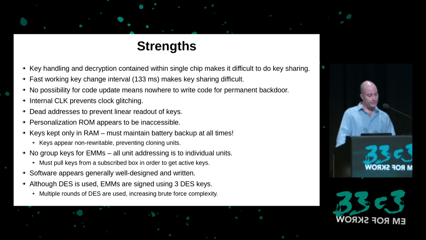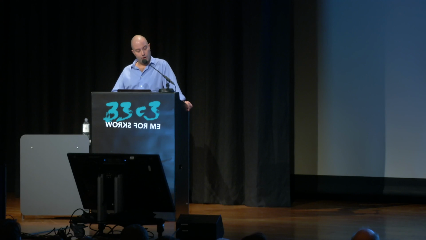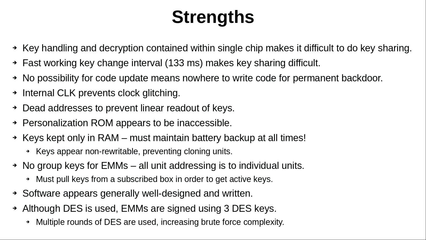If one were to cause a loop reading data to go out of bounds and reach the area of RAM where keys are stored, the chip will reset before an entire key is read. After the first couple of bytes, a dead address will be accessed that causes the chip to reset. The personalization ROM appears to be inaccessible, so it can't easily be used to modify the keys and unit address within the ACP. The seed keys aren't easily changed, so the set-top boxes can't easily be cloned.